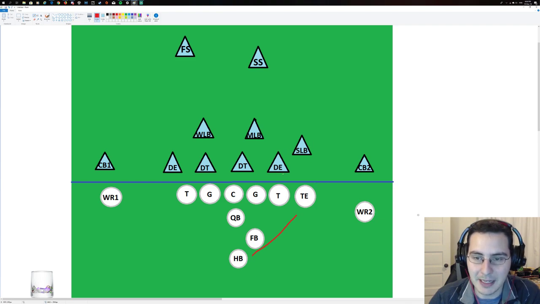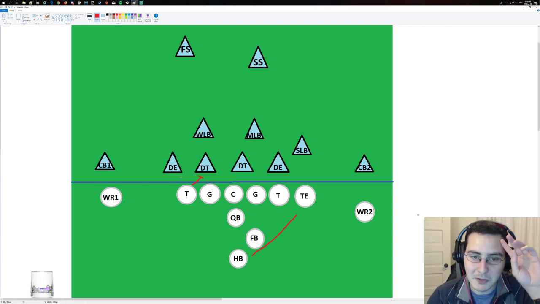So the plan here is to have the left tackle, who's on the back side of the play, block up to get this defensive tackle. This defensive end is going to be free. He's on the back side of the play. We're running away from him. We don't have to worry about him. So the right defensive end on the defense is going to have a free run in.